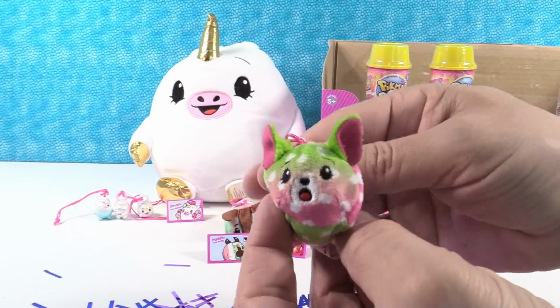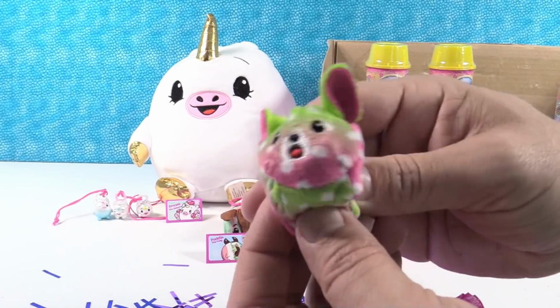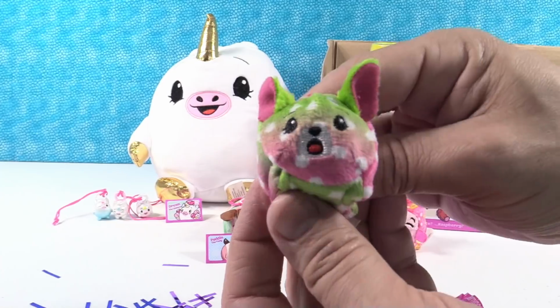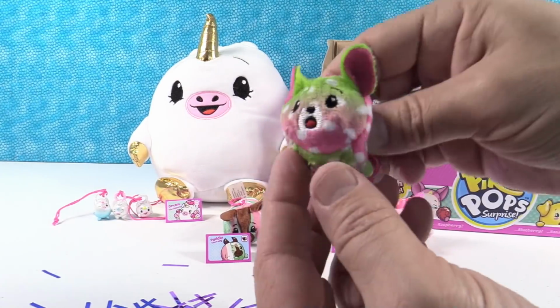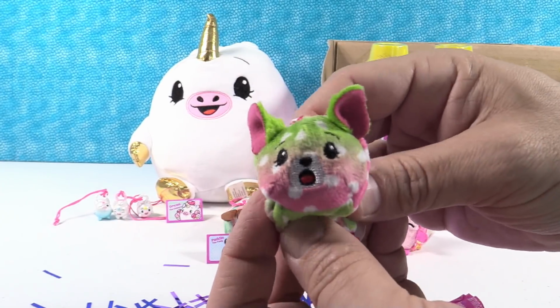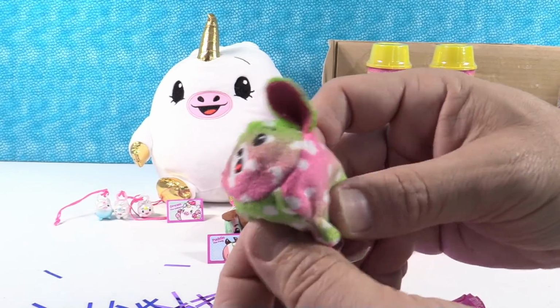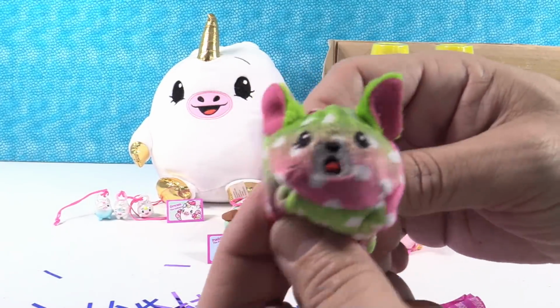Oh, this is so cool. This is another new one. I have Nacho, the French Bulldog, who says, Hola, amigos. I am multilingual. He kind of looks like a deer, too, with the big ears and the spots. I would chase a deer. I go, woof, woof, woof. Le woof, le woof, because I am French.